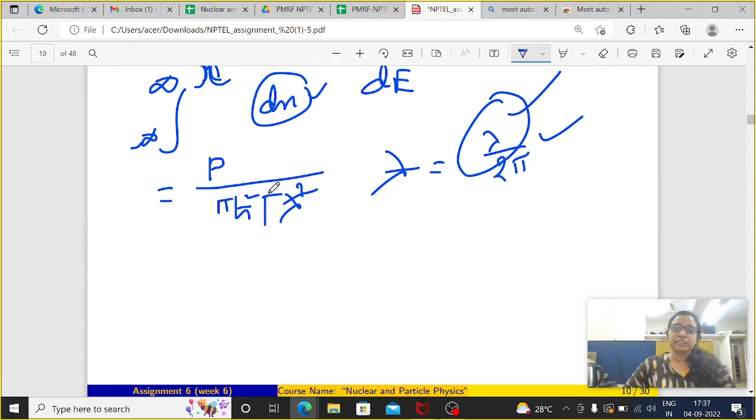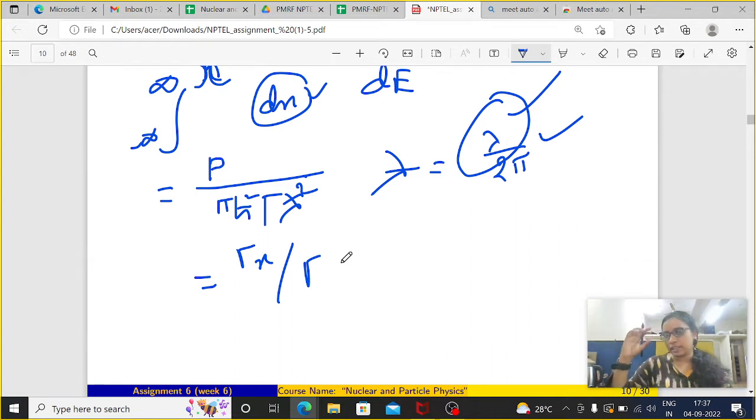And what is this expression? This expression is the total probability of formation of compound nucleus in the given channel, in the incident channel. So it should be equal to gamma x by gamma. What is gamma? Gamma x is the width of the energy level of x, and capital Gamma is the width of the energy level of the compound nucleus C. So if I calculate these two things, then we can have the capital P value.